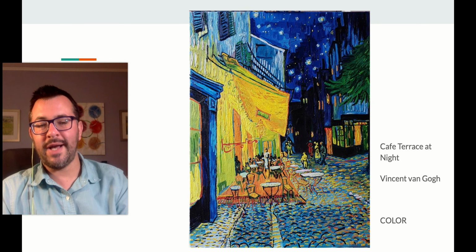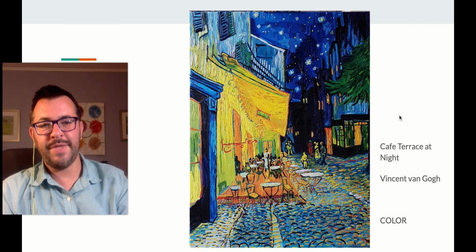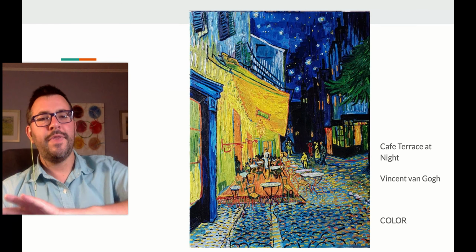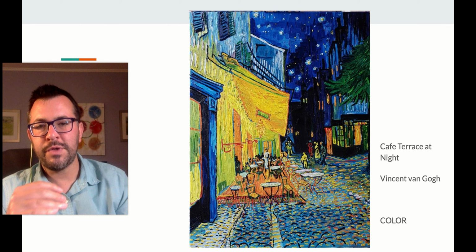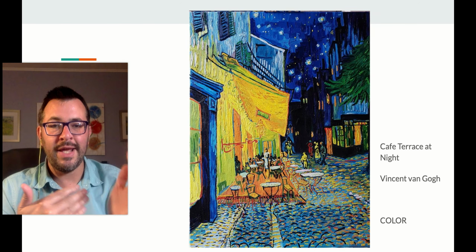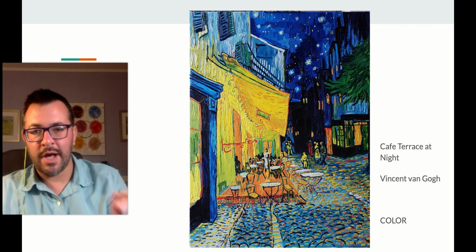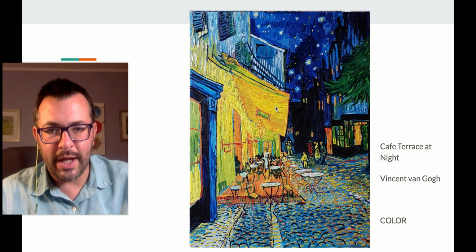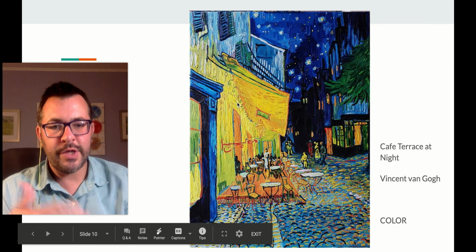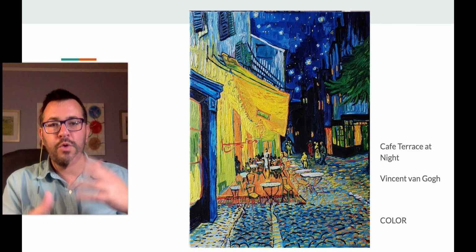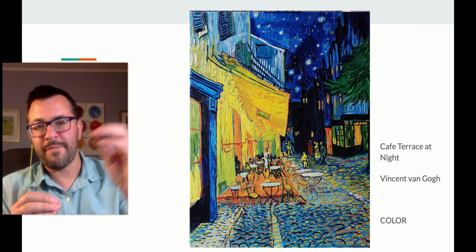Now, this is a painting I love by Vincent. This is called Cafe Terrace at Night, and it's a good example of complementary colors that are not nearly as jarring. This is mostly blues, blue violets, and yellow orange. And blue violet and yellow orange are opposite on the color wheel. So yes, there are other colors in here. There's sky blue, and there's yellow green. There's some bright yellow. There's some orange. But the overall color scheme is mostly complementary colors with yellow orange and blue violet.